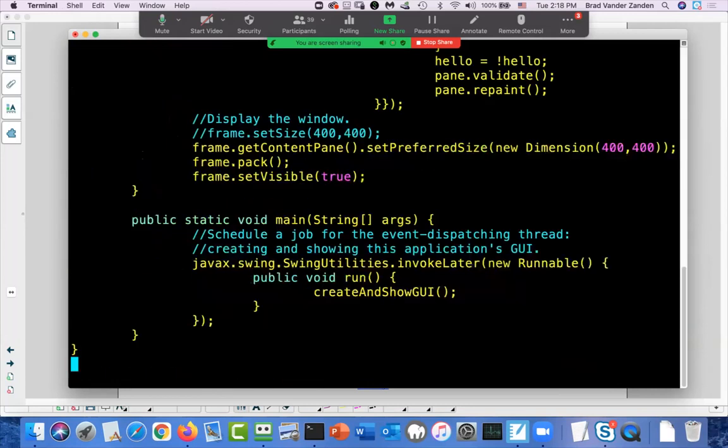And then finally, in main, you'll see that I have this rather verbose javax.swing.SwingUtilities.invokeLater new Runnable void run, and it creates and shows GUI. We will get to this, so don't worry too much about it. All it's doing is saying we don't want this program to run immediately in main. Instead, we want to wait for main to terminate. And when main terminates, then the event dispatching thread starts, and that's when we want this function to actually execute. So what actually happens is main finishes executing, which is immediately because there's no other command, and then the event dispatching thread spins up and this method gets executed.